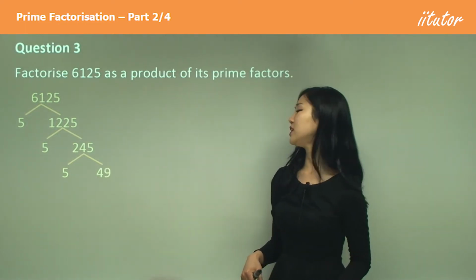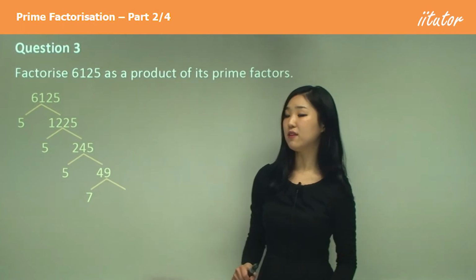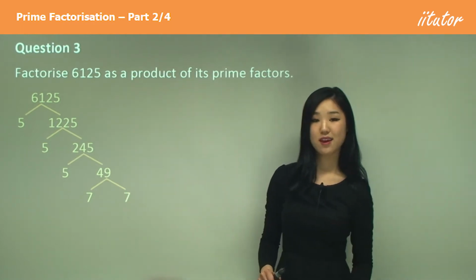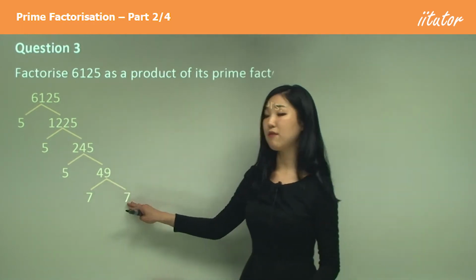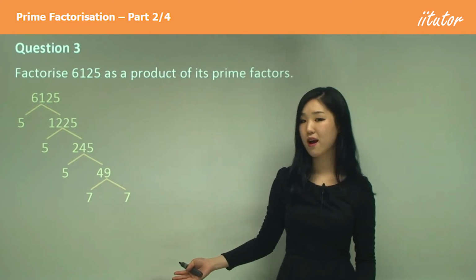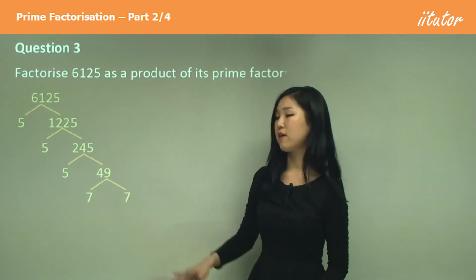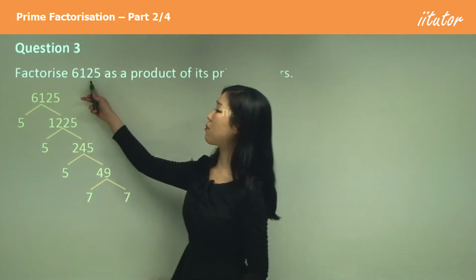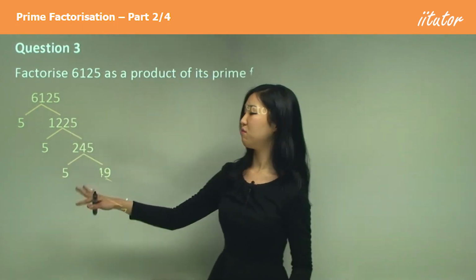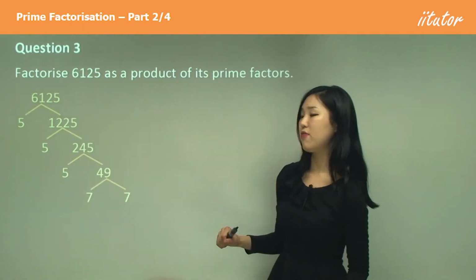And you can see 49, if I divide it by 7, it's going to be 7. Yeah, 49 divided by 7 is 7. And 7 is a prime number, so I can't divide any further, so that's when I stop. So although the number we started off with is pretty big, the tree diagram is not that big after all.